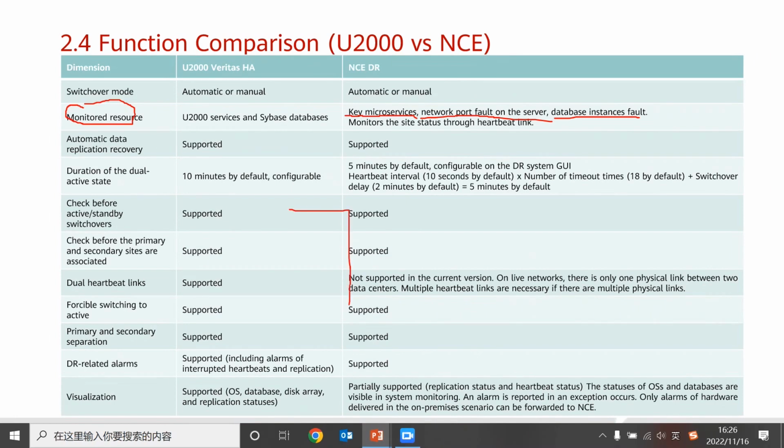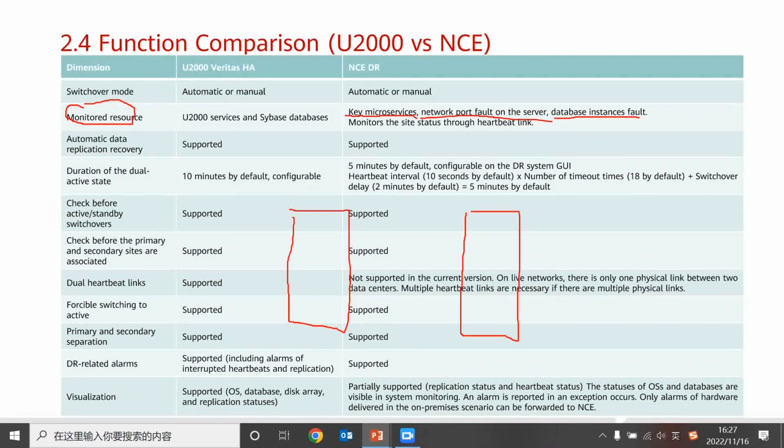If there's a problem, we definitely want the good side, the okay side, to take over, to ensure that the disaster does not cause a lot of problems.